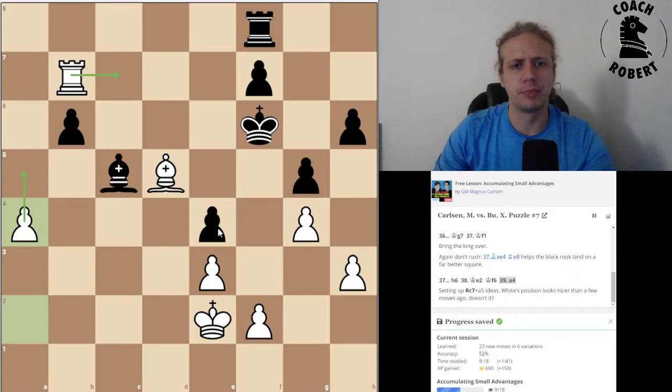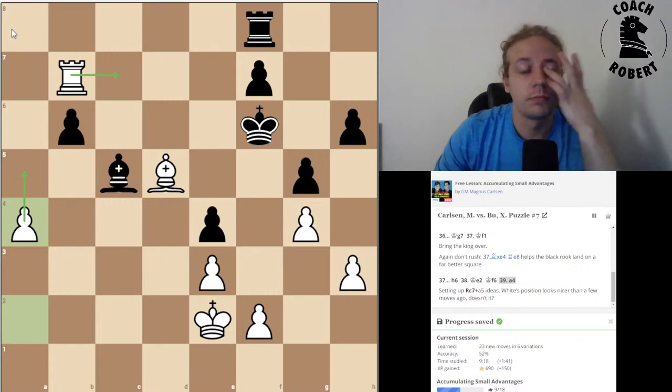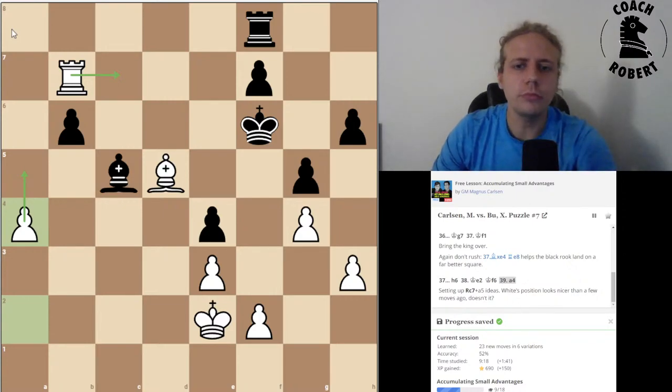Like, if I play bishop e4, I don't think they can even really get away with rook a8, because there's rook f7, king f7, bishop a8. And that should be a winning opposite bishop endgame, I'm pretty sure. Might be worth looking at real quick.